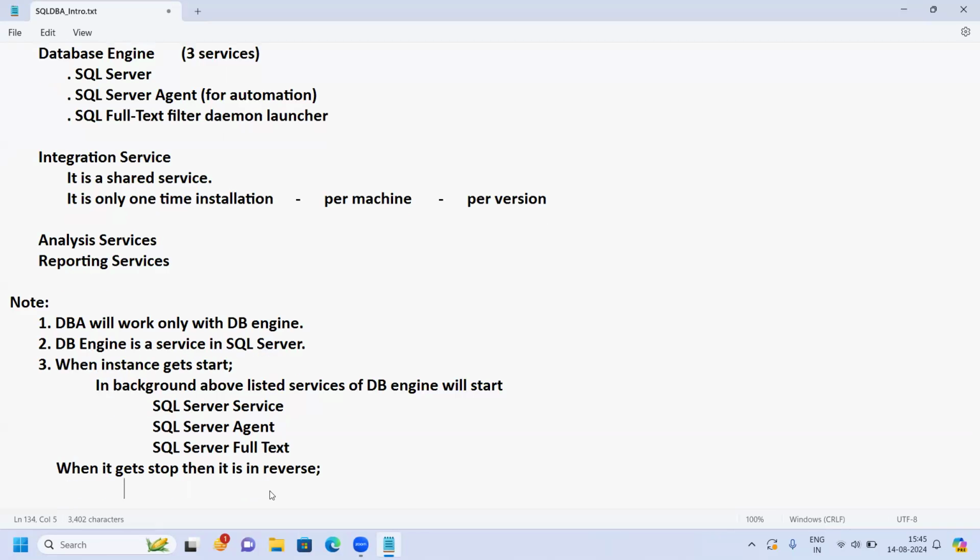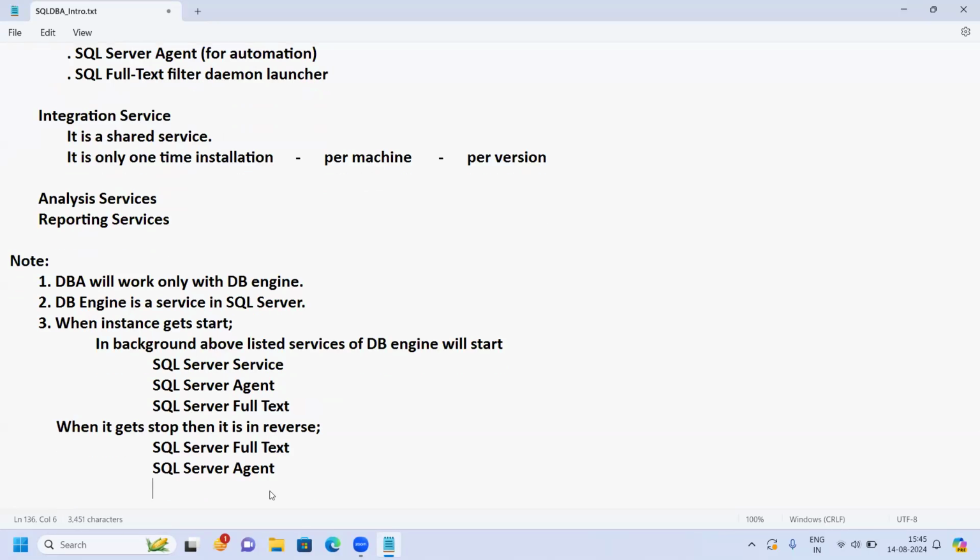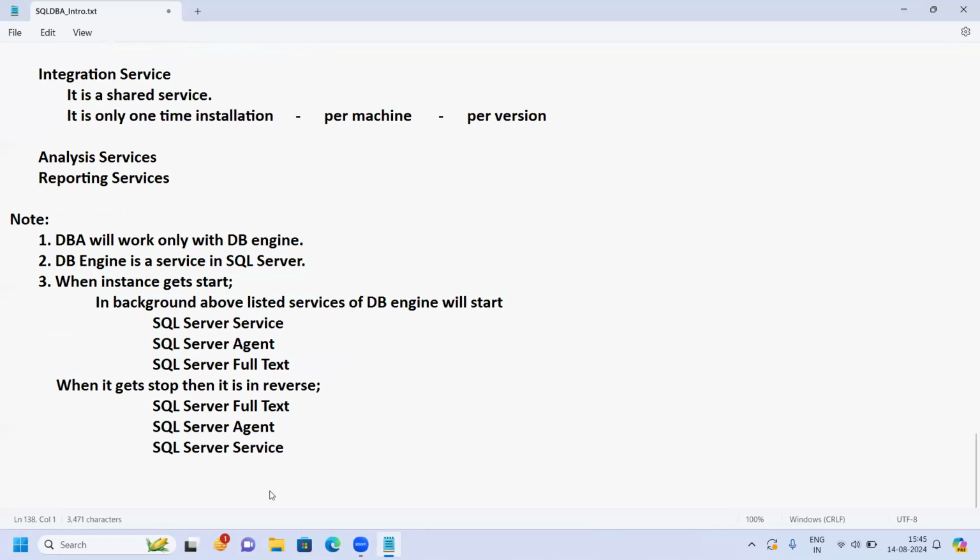And what is that reverse process? First SQL Server Full Text will stop. Then second, SQL Server Agent will stop. Then SQL Server service will stop. The start process is what I listed: service, agent, full text, and the stop process will be full text, agent, service. Reverse it goes.